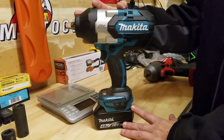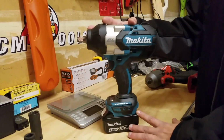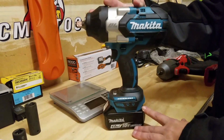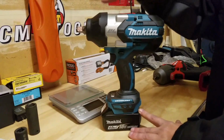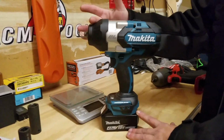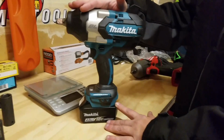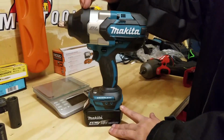It's $239. The DeWalt is around $219, and I think the Milwaukee is like $199 right now. But they're all pretty much around $200. This is a little bit more, but remember, if you do get this one, you don't have to buy a boot. It has a boot on it. I don't even know if DeWalt offers a boot for their impact wrench. I know Milwaukee does. I think it's like 30 or 40 bucks. So that's already on here.